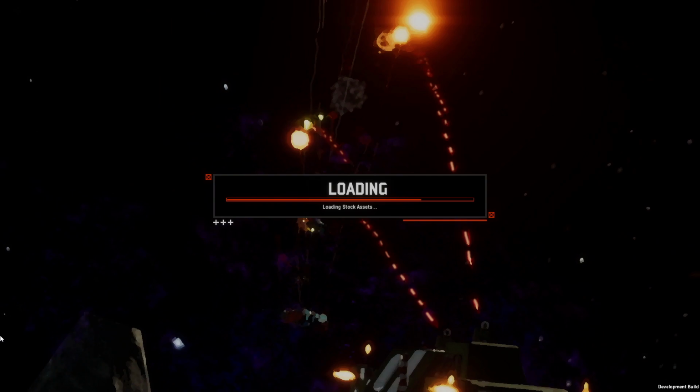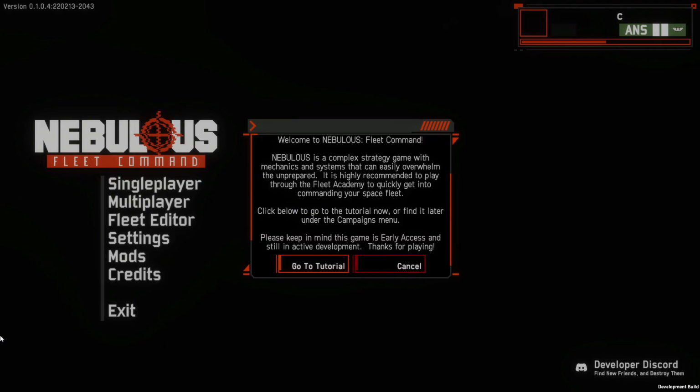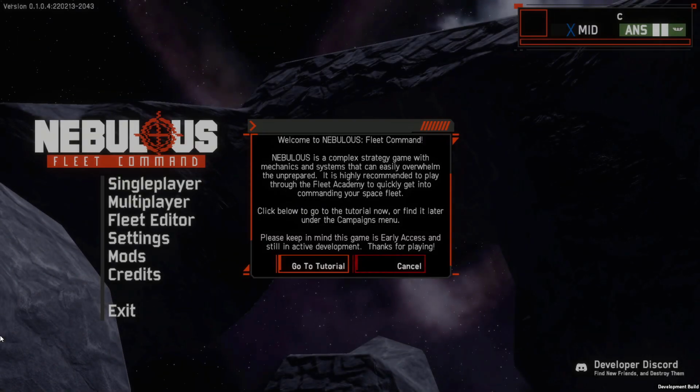This is Nebulous Fleet Command. I just found it, I think yesterday, and it looks interesting to me because it feels like Highfleet, but in 3D. I think it's supposed to be some type of mix between a realistic fleet battle simulator, like you would find in the TV series The Expanse, and Homeworld.